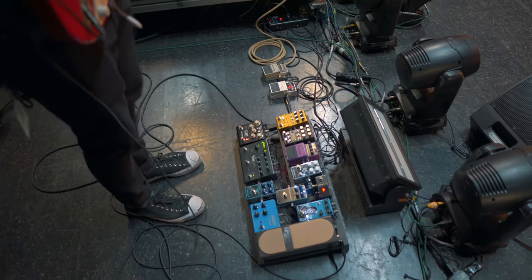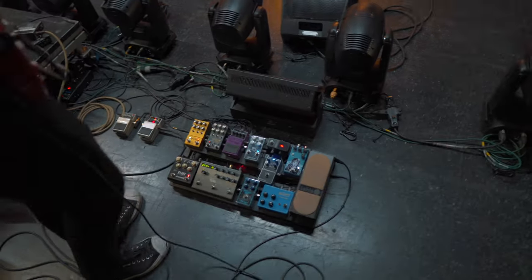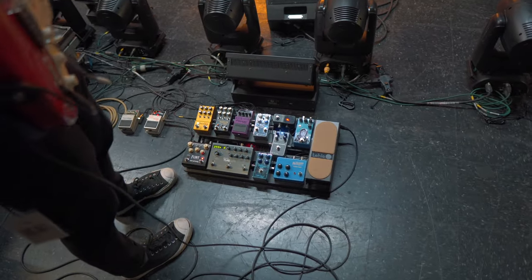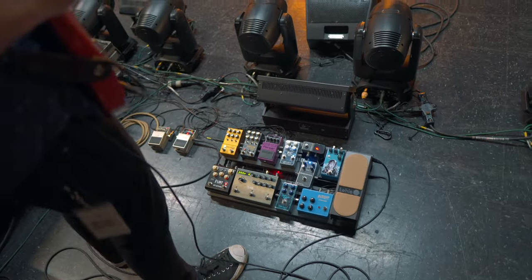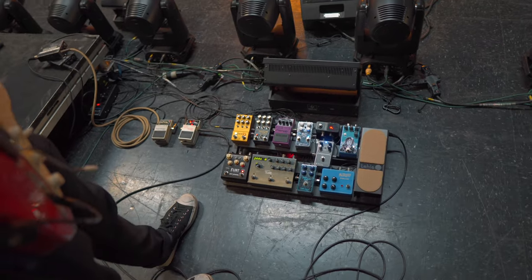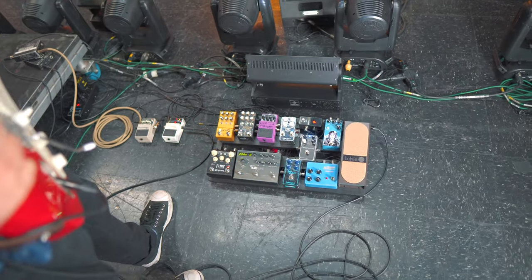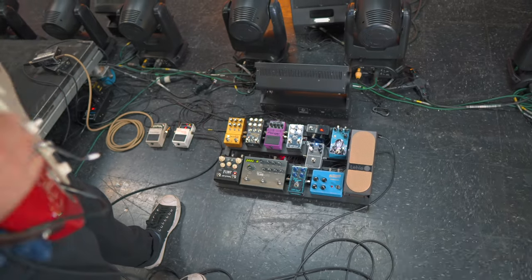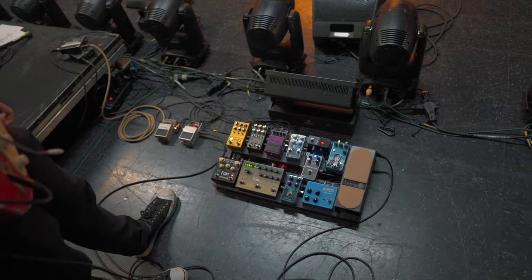So classic. Let's start with the whole heart and soul. So I'm not using an amp. I'm using a Walrus ACS-1. I went back and forth, because there's a bunch of fly dates on this. Flying with an amp was just something I didn't really want to do, but I really want to use a real amp because I like real amps.